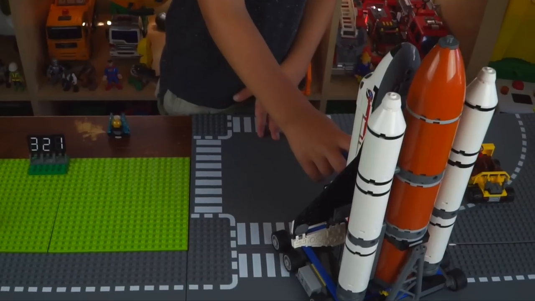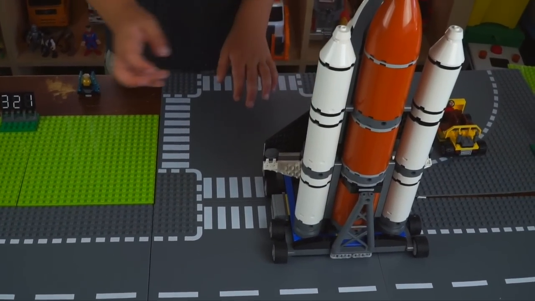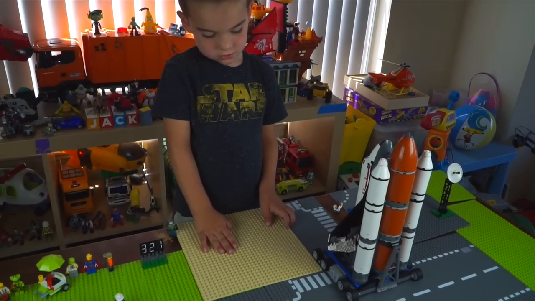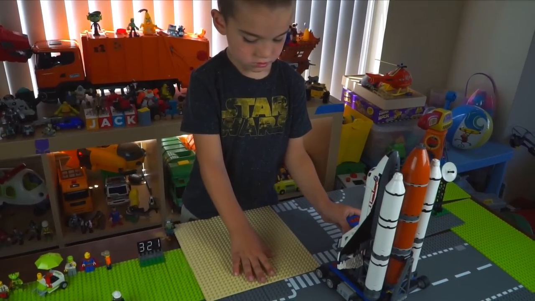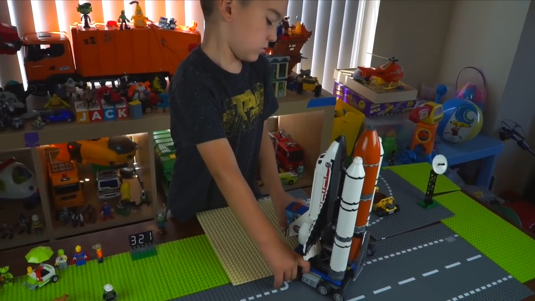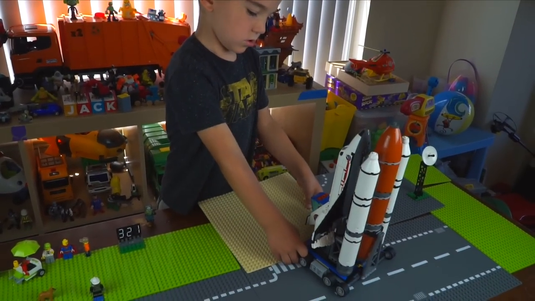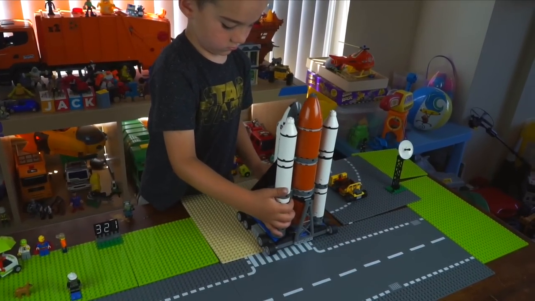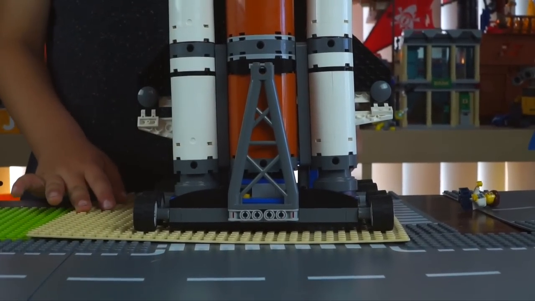Beep, beep, beep, beep. I need the gray pad. Jack just grabbed himself another flat piece. I guess that's the launching part. All right, drive it on. Drive it on. That's the launching part? Yeah, the other ones we have taped down, kids, so that they don't move, but this one's going to be wiggly. Look at that.